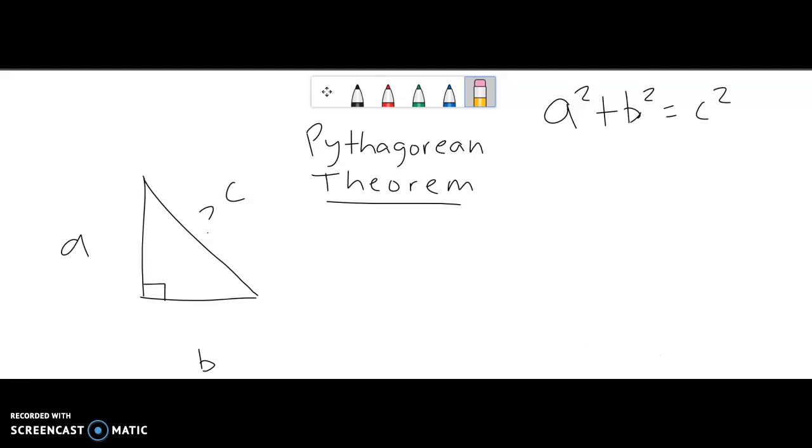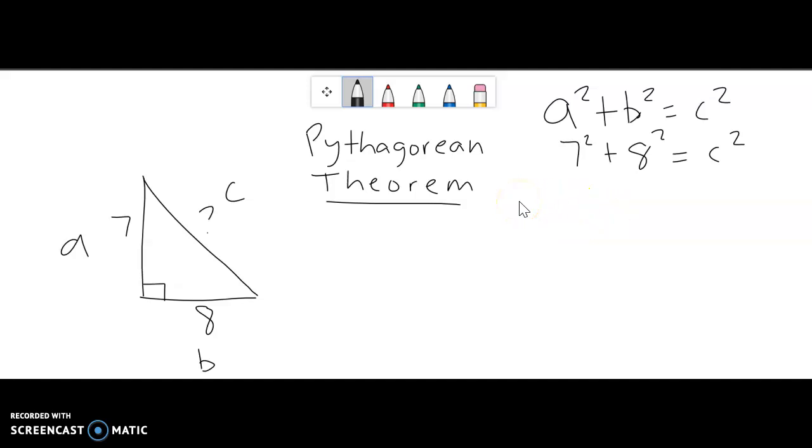Okay, so let's try with some new numbers. Let's try 7, 8, and then we don't know our hypotenuse. So again, I'm only going over how to find it when your hypotenuse number is missing. So we know that A is a 7, so fill in a 7 for A. We know that B is an 8, so fill in an 8 for B. But we don't know what C is yet. We don't know this one, so I'm just going to leave it as a C, and we're going to try to figure out what it is.